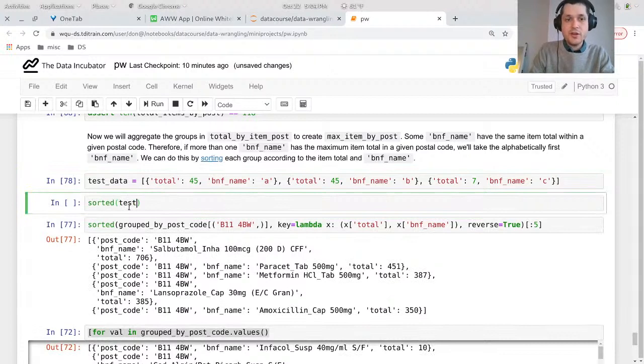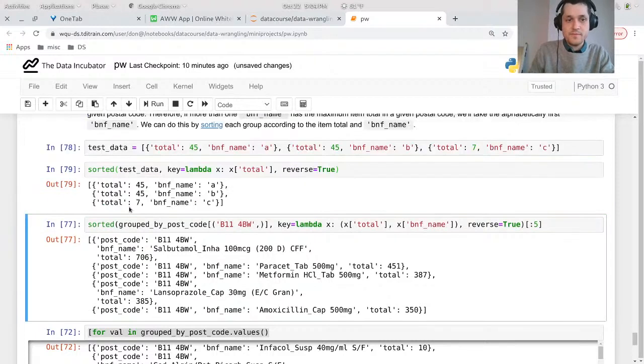I can call sorted on test data and say key equals lambda x and return x total, and set reverse equals true.